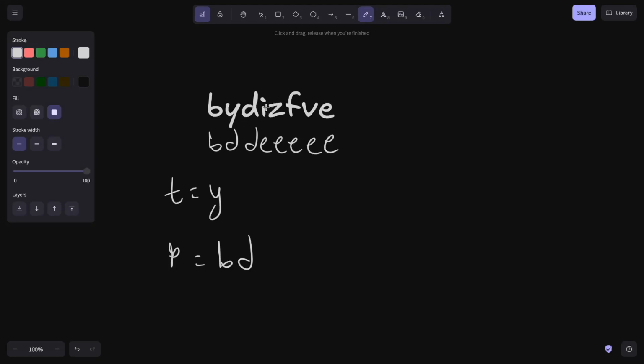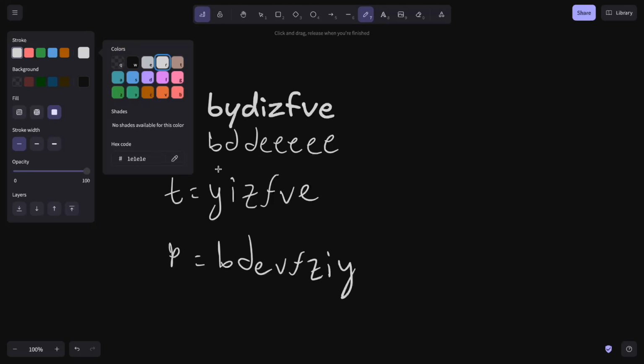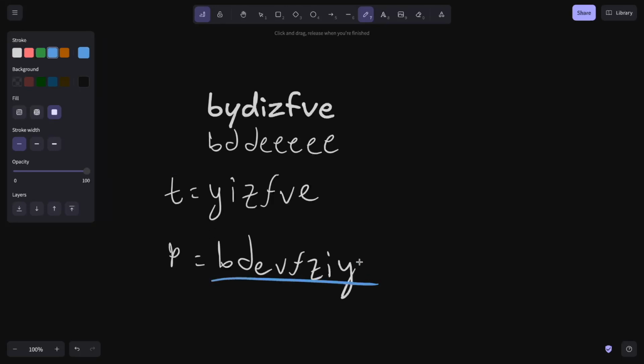Just look at the next element, I, that's not less than E, so we add it to the stack. Z, once again, F, V, and then finally we get to the last element, E. Once you get to the last element, there are no more elements to check here. So whatever's in your stack at this point, you're just going to add in that order. So E, V, F, Z, I, Y, and then this will be your answer.